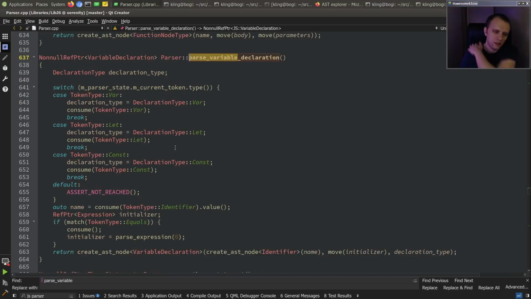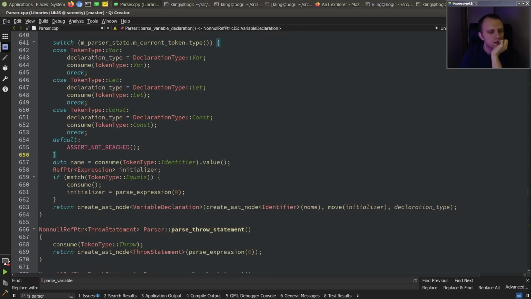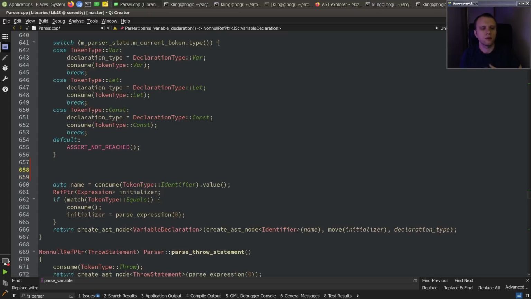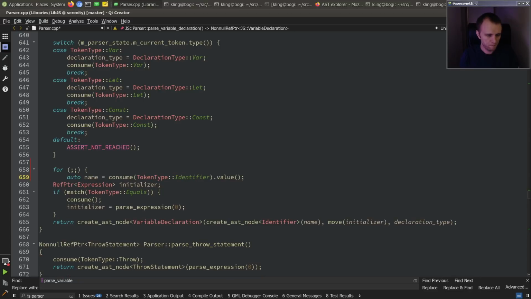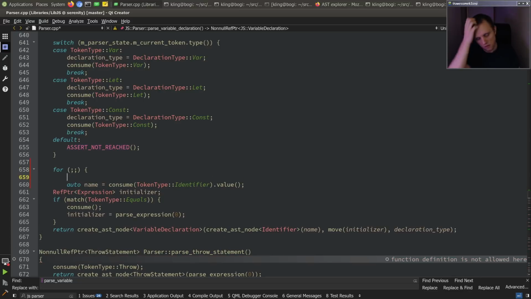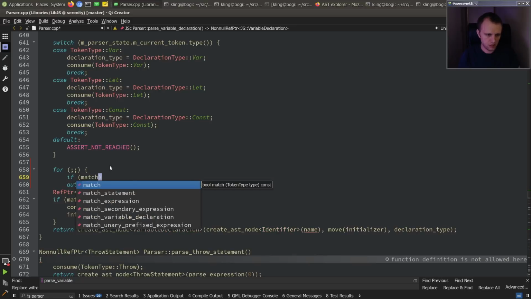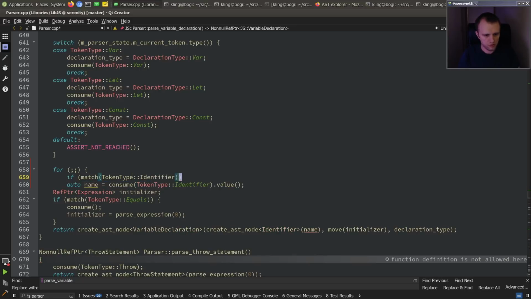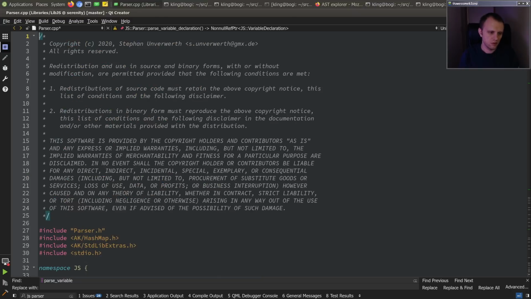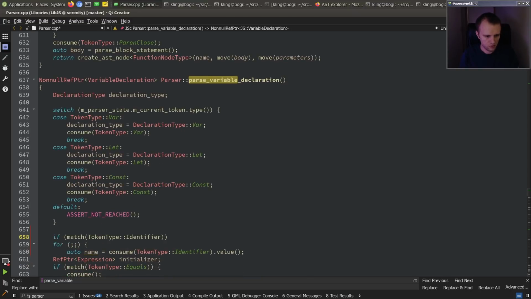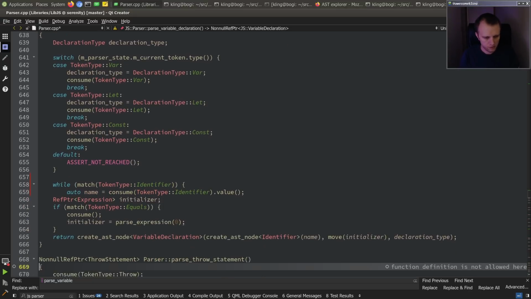So first we find a declaration type, and then here we're gonna have to make a loop or something. So if match token type identifier, oopsie doopsie. Guess we should say while we have an identifier coming up next.